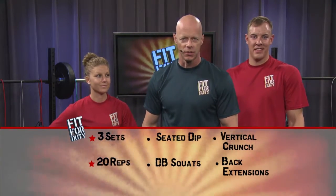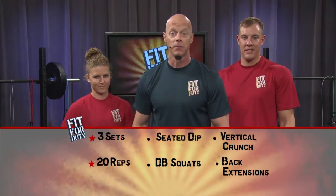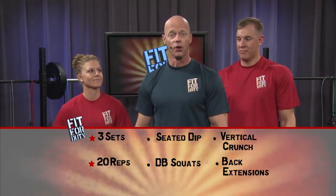We've got an arm and core crusher workout for you that is going to burn you out like you never have before. 4 exercises, 20 repetitions each, 3 full sets in a short period of time, extreme conditioning style. That means little or no break in between each set. You all ready to get started?